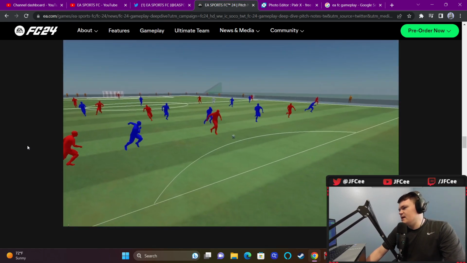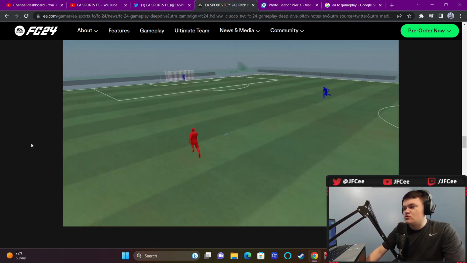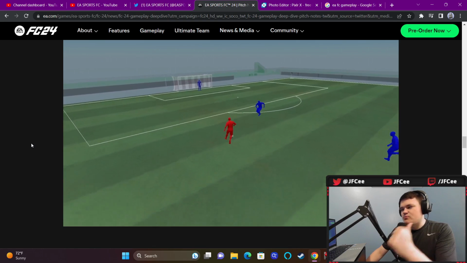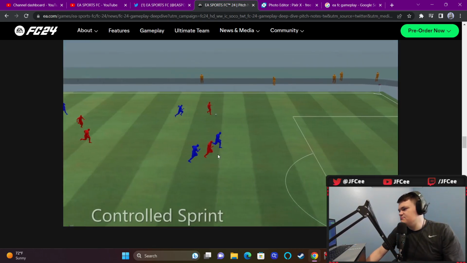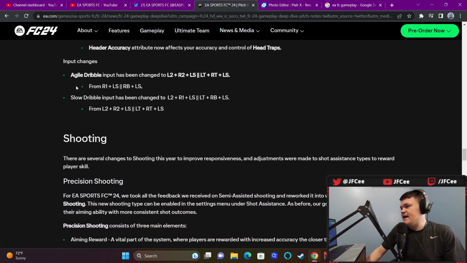That's cool. I think there needed to be something in between the left stick dribbling, the normal moving your left stick forward, and the sprint. Seems like there's a nice little in between. I like that. Okay. There are so many new mechanics this year. Wow, there are so many new mechanics. Back pedal traps, head traps now, adding new animations for those. Agile dribbling, slow dribble input has been changed.